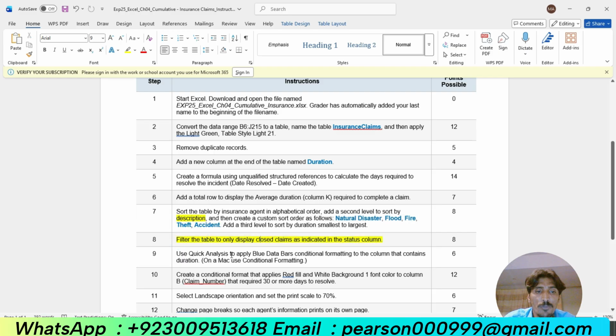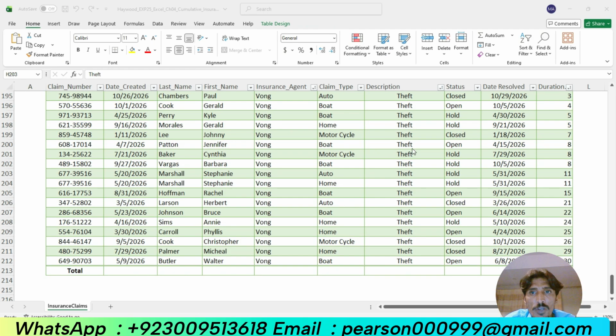Step number 8: filter the table to only display closed claims as indicated in the status column. So we are supposed to filter the table. Now move to the answer sheet. Here is the status column.